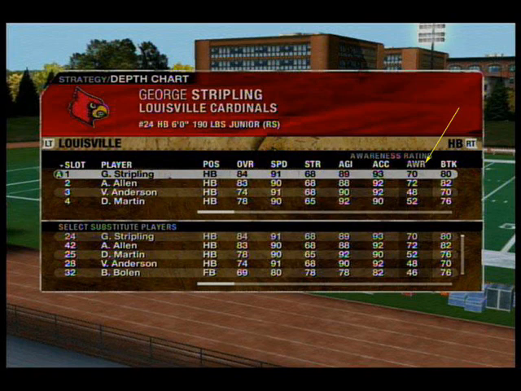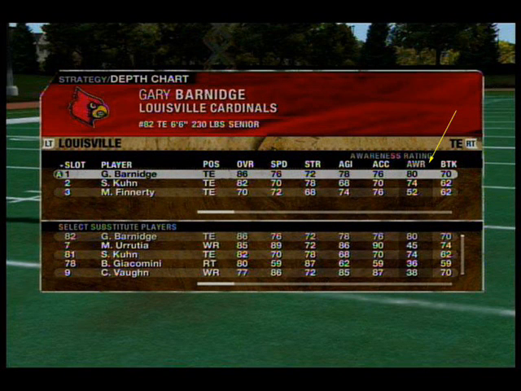There are other types of options other than receiver options. You have halfback options, which basically have the back coming out of the backfield and either running an out or a curl. I think that's pretty much all I've seen from him. And we also have a tight end option, whose option routes are a little bit more versatile. I think I've seen anywhere from running a curl to an out, to a curl out, or post, or streak, or corner. And again, this all relies on the awareness of whatever player you have running an option route.